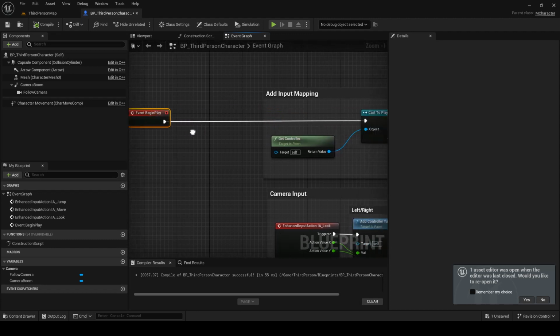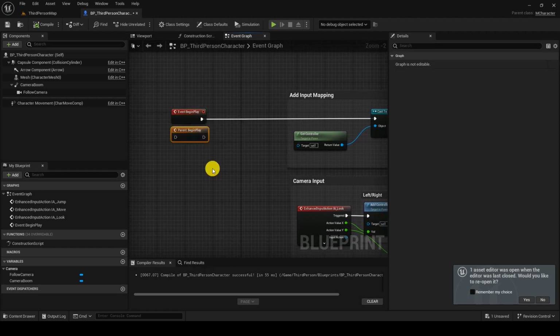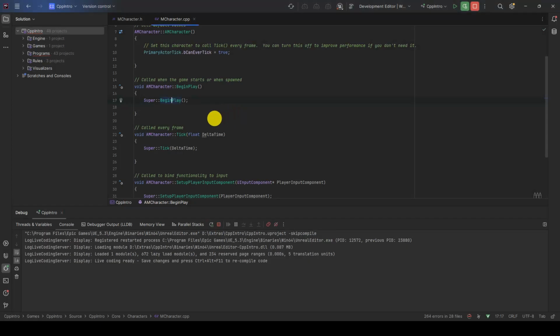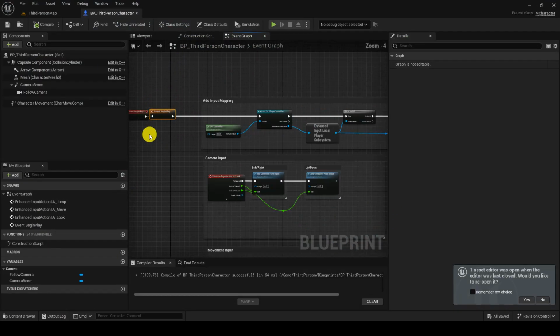So first, to have the proper hierarchy, I will right click and add call to parent function. Compile and save. Now when it executes the begin play, it will call the begin play of this function, and this will call its parent begin play, so it will be in the proper hierarchy, right?